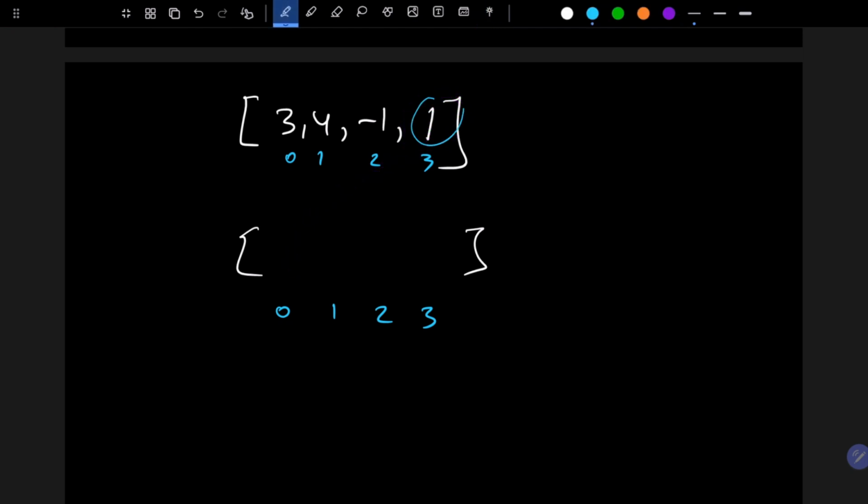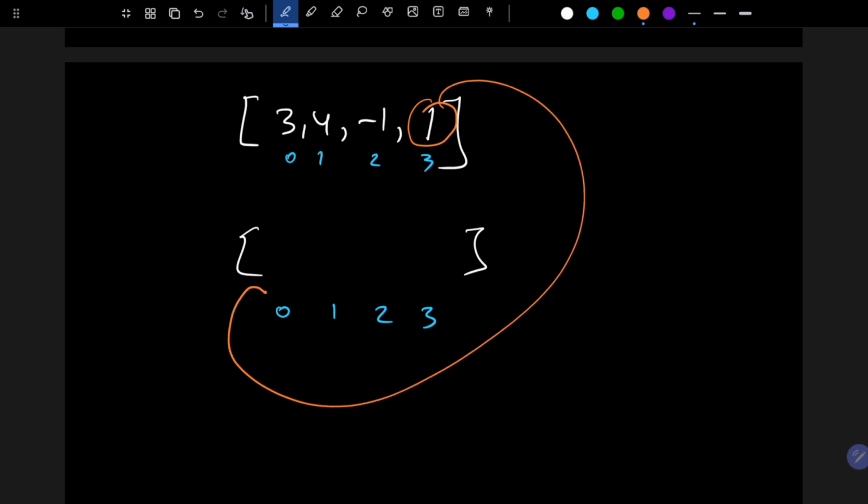I'll say, go and sit in your own place, but your value will be offset by 1 because indices start from 0 and can go to n minus 1. So the index is 1 less. I'll place 1 at index 0.